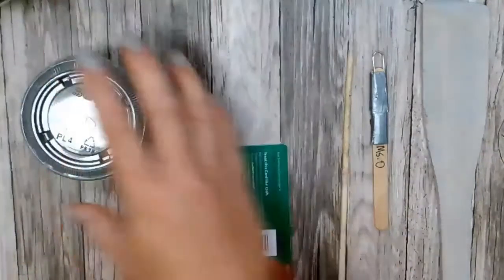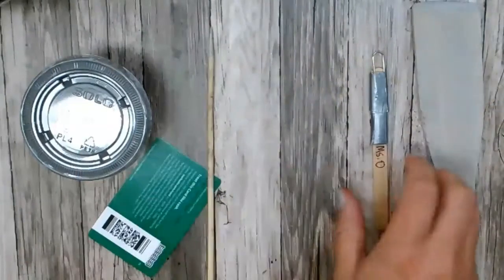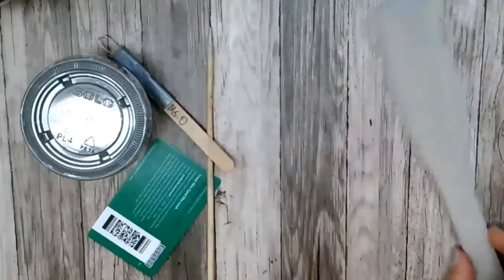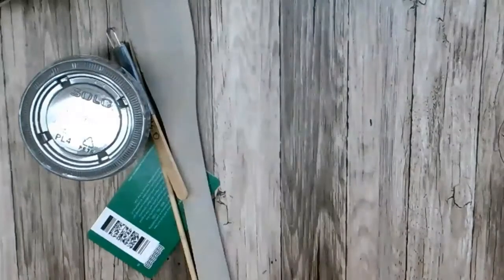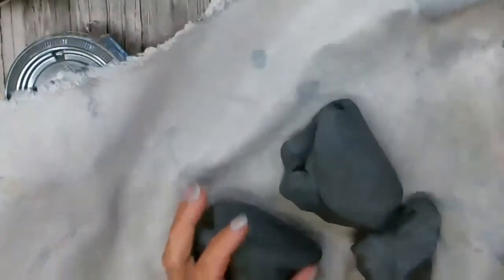Some slip, a gift card, and this is my scoring tool that we made in class. We also made these carving tools in class, and a paddle, and then of course you'll need some clay and a canvas mat. So I'm going to get this all set out here. We're going to get going.